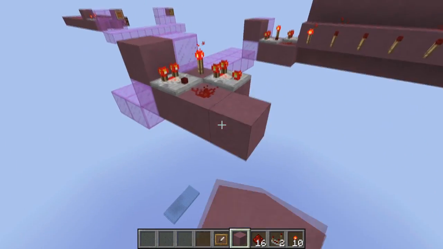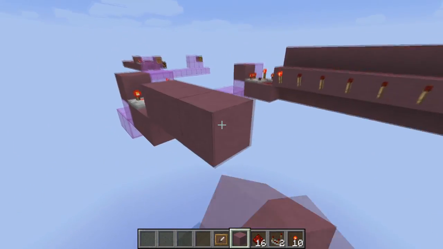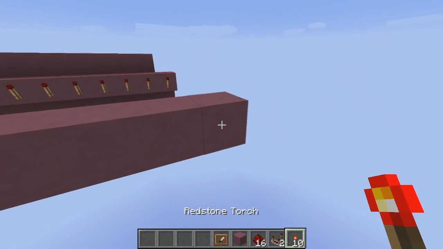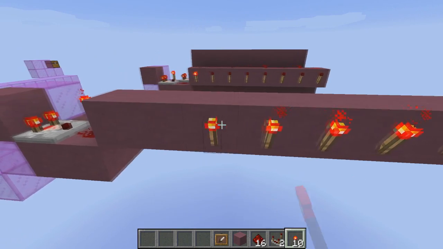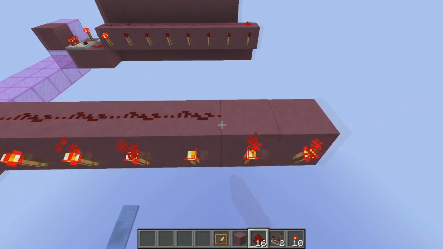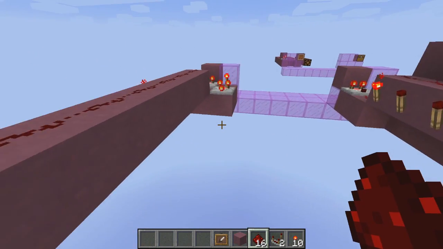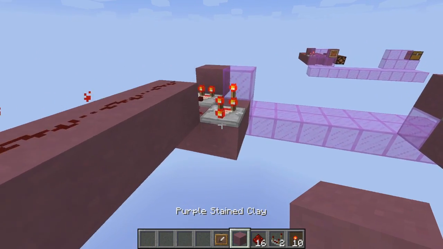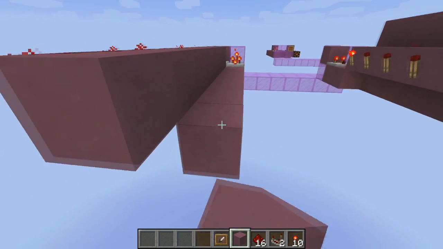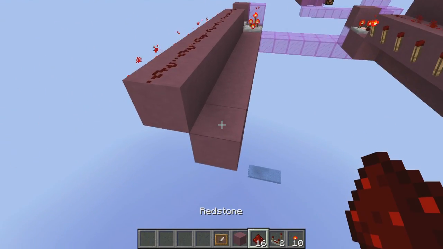Now you're going to raise this setup 1, so you're going to go along here, and then you're going to go along 8, because that's how many outputs this thing has. So 1, 2, 3, 4, 5, 6, 7, and 8. And then you can just place your redstone all along the top. Now you're going to come around to the other side where the output to the other comparator is, and simply run your redstone line along this line that I've made here.